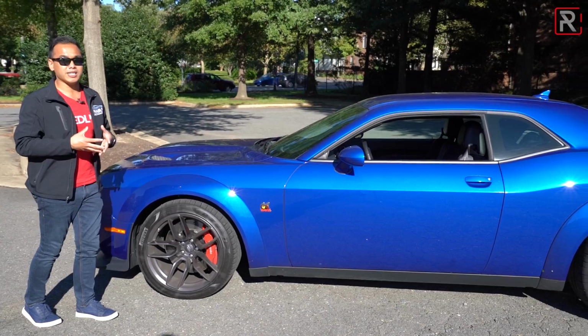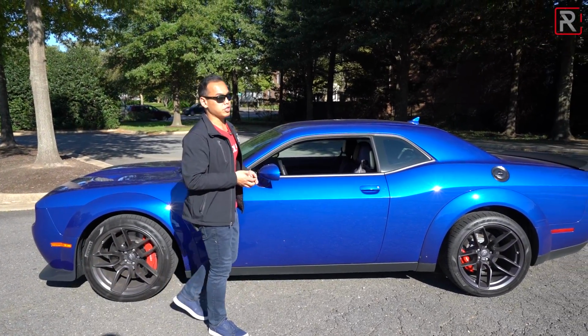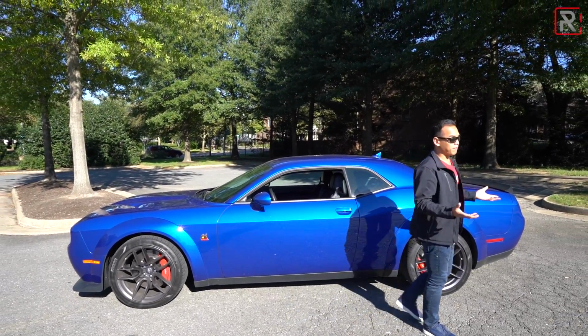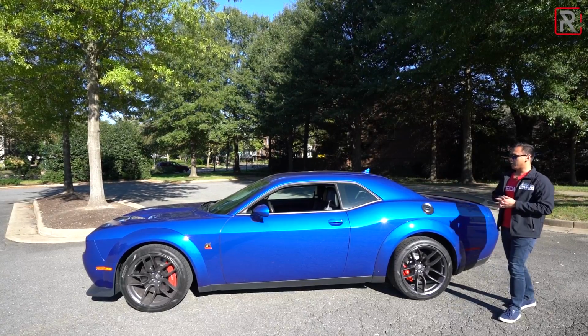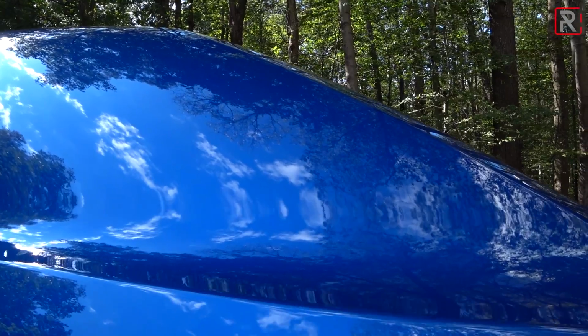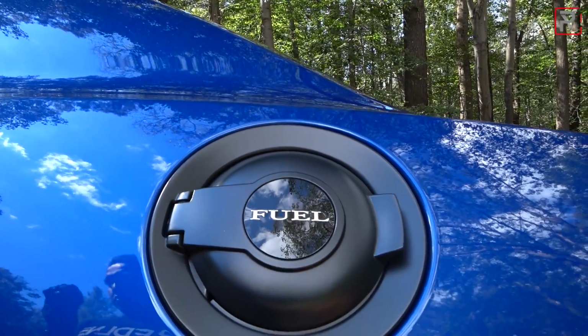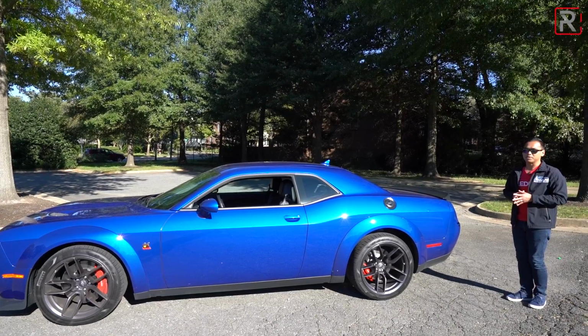Now, in terms of the actual size, they haven't changed. Wheelbase is at 116 inches long. It's 197 inches long overall, about a foot longer than the Mustang and the Camaro. So again, that contributes to giving this car more of a traditional muscle car look and giving you a little bit more interior on the inside. The rear over here, you can see there's a cool little throwback retro fuel cap cover, but overall this vehicle definitely has that traditional muscle car look from the sides.